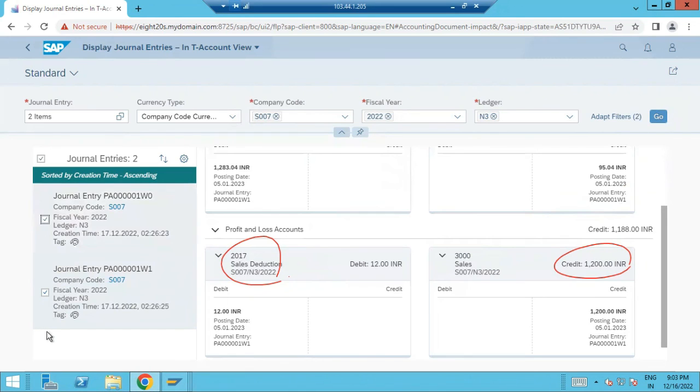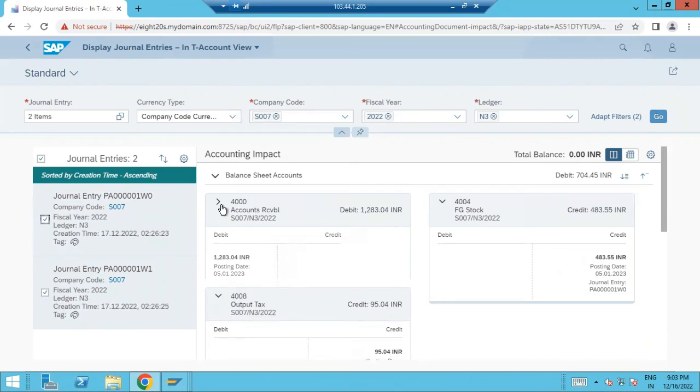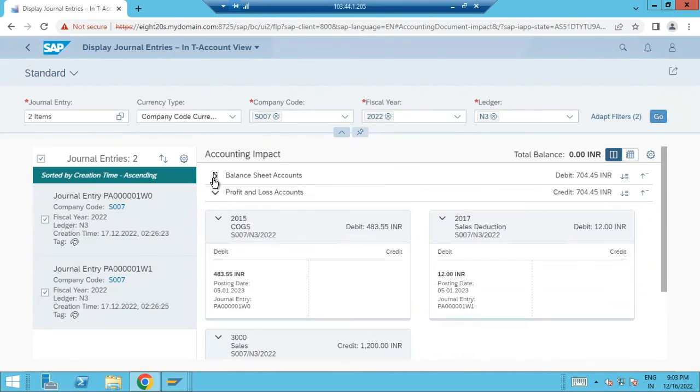It will combine both. So the balance sheet includes customer debit or accounts receivable debit, FG stock credit related to outbound delivery, and output tax credit as if actual entries, but not actual entries. These are both your predictive entries. Similarly, from the P&L point of view, cost of goods sold debit as a cost, sales reduction debit as a cost, and revenue credit as a credit.